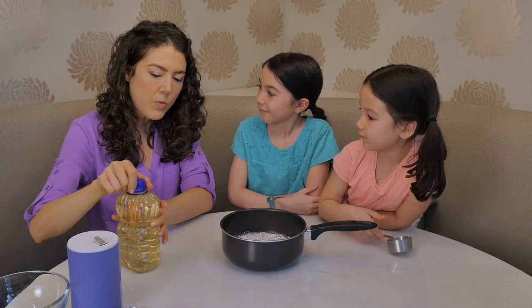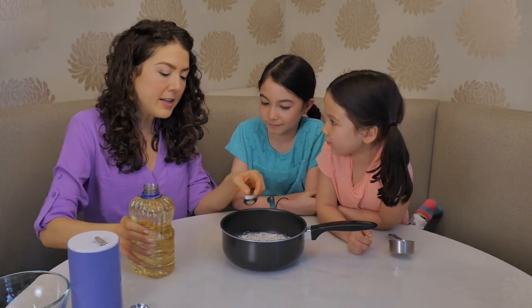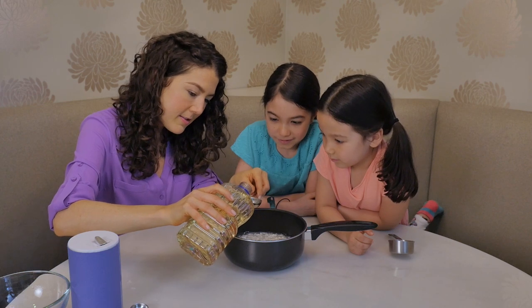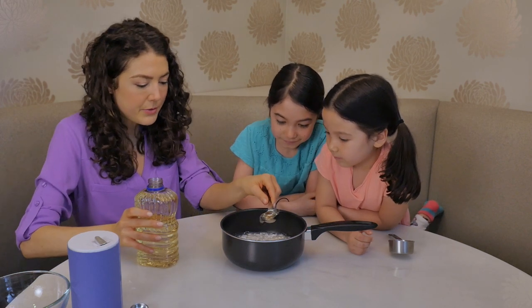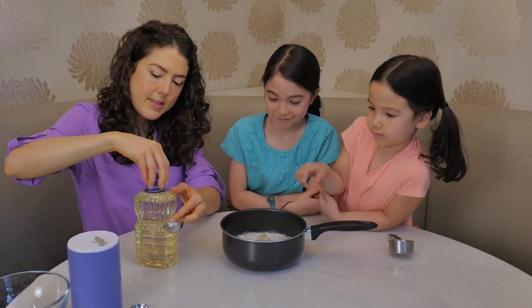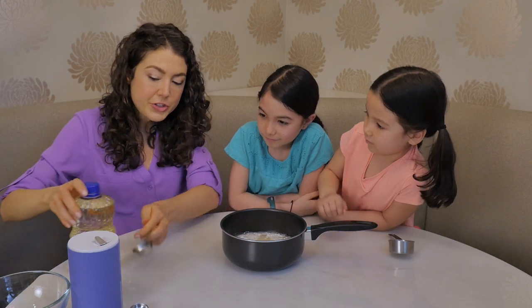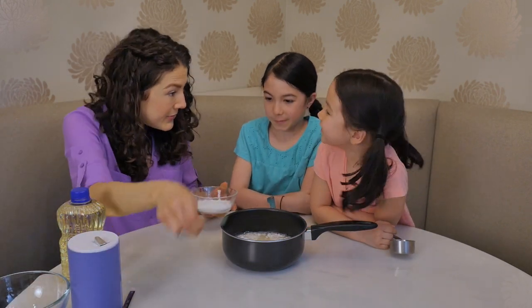Now, we'll add 1 tablespoon of vegetable oil, and I'll do that. It's very tiny. It is very tiny. 1 tablespoon. Here we go. Then we add 2 teaspoons of cream of tartar. Do you each want to add 1 teaspoon? Yeah. Okay.